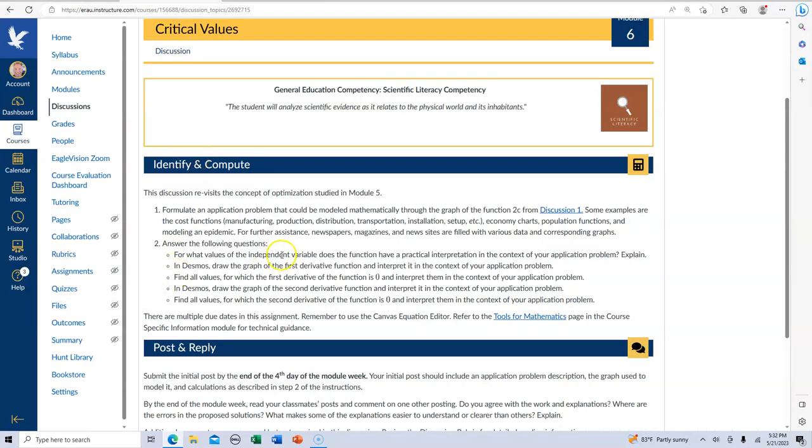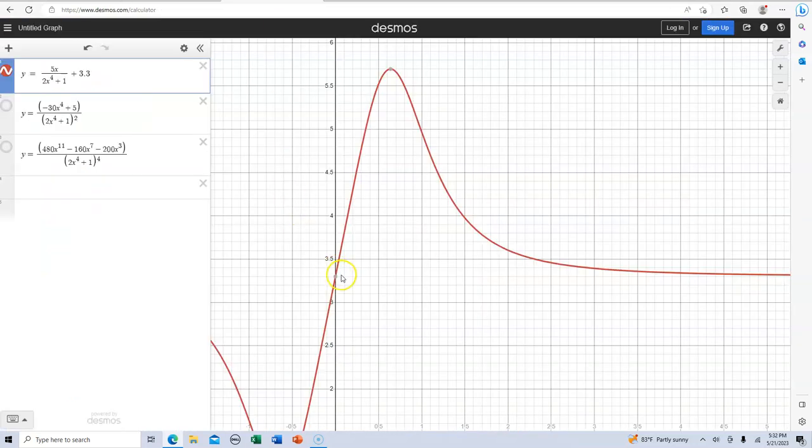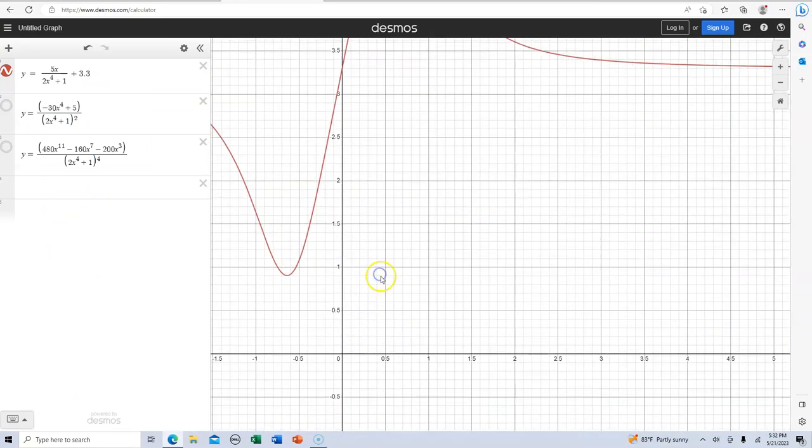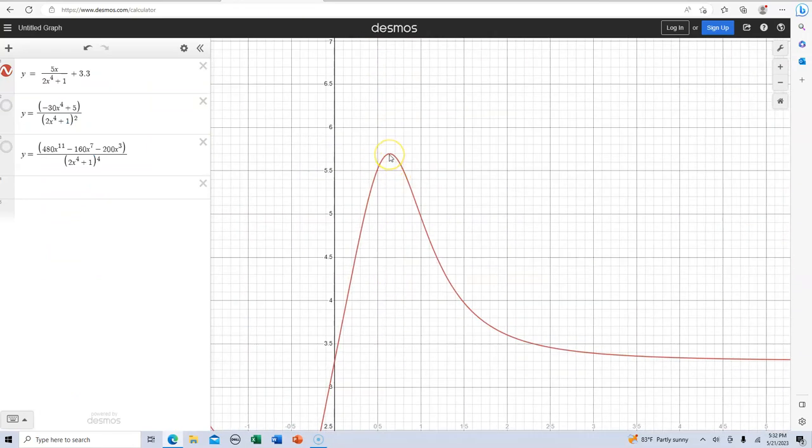In this discussion post, I think we're looking for a practical application of a piece of this graph. For this first stretch, up to about 35 or 40 minutes into the round, it looks like the player's playing well. Golf club sales are going great. And then all of a sudden, what's going on?